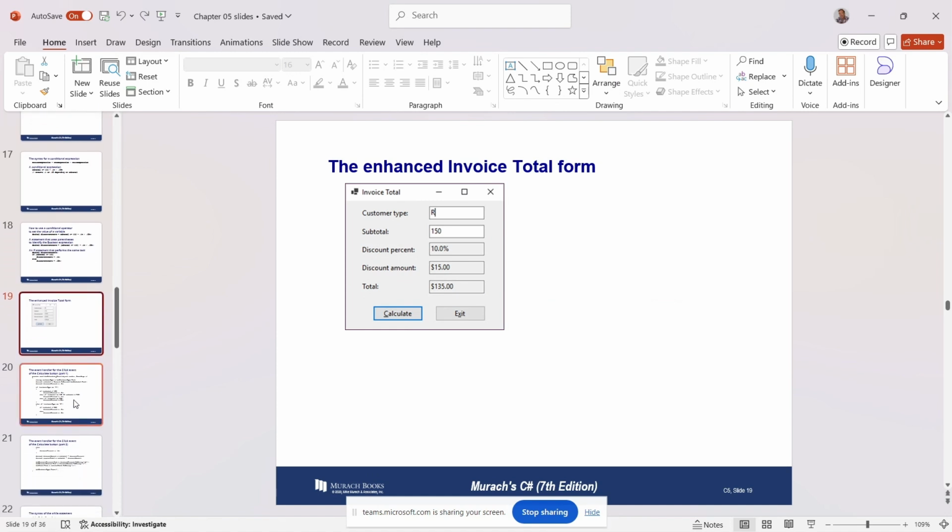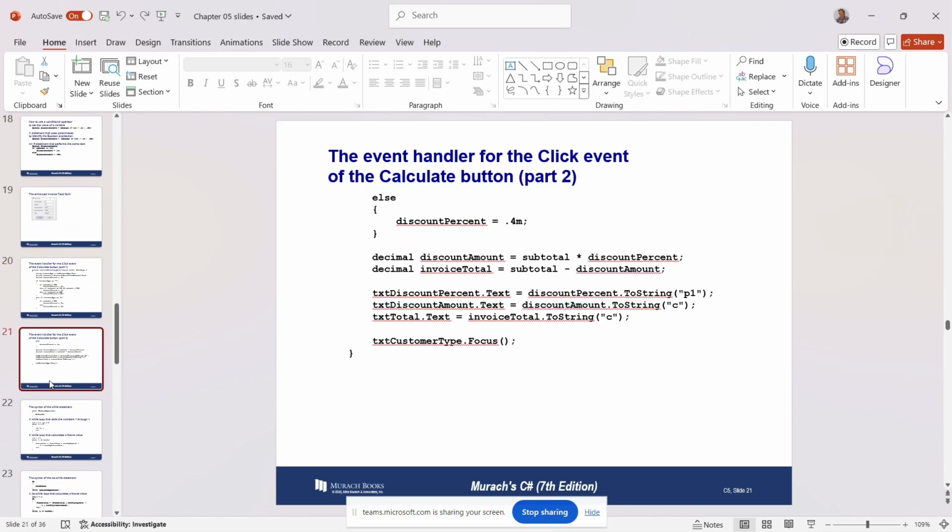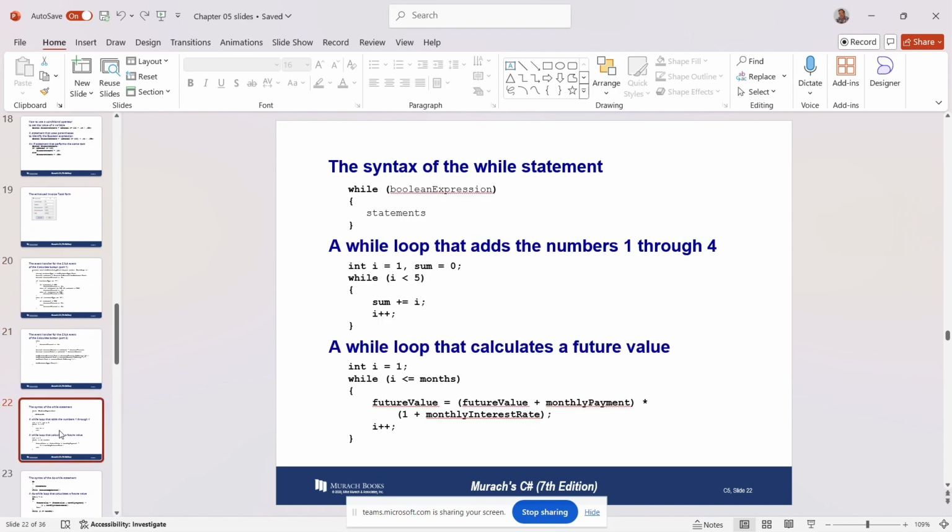Let's see. I don't think we're going to enhance the invoice form, customer type, subtotal. So yeah, this is just showing all the different code that was in the chapter.